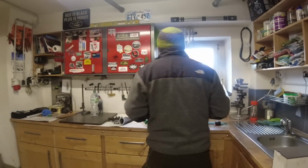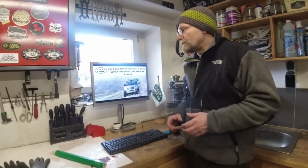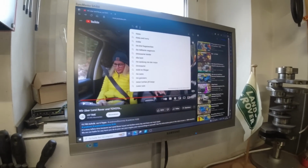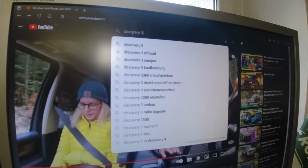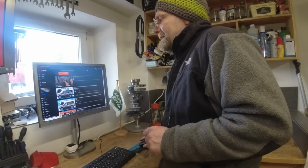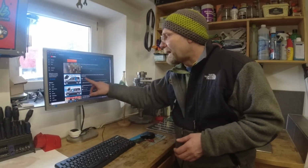And then I gotta do the research about the job. I go onto YouTube, I type in something like this: Discovery 3 rear door lock replacement. And guess which one I open? Because mine isn't there yet. I haven't made ours. Otherwise, of course, you open ours. I use the one from Powerful UK and watch Simon do it.